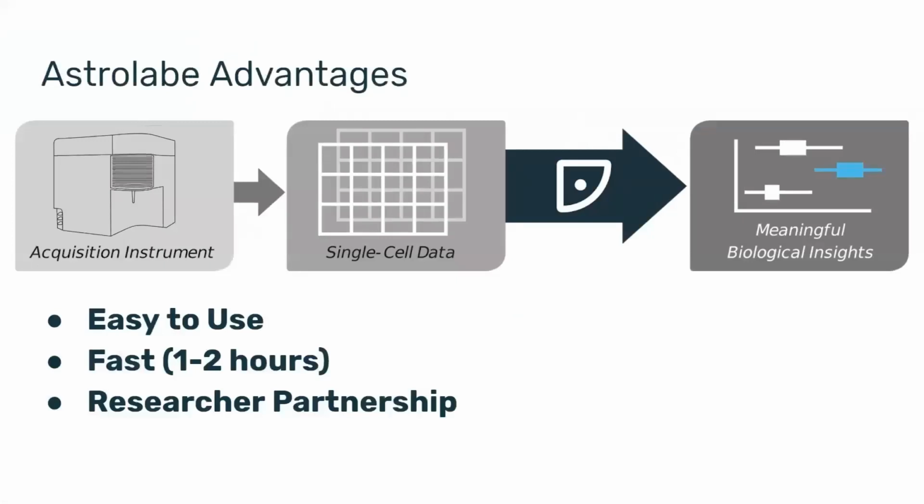One, I hope I managed to show you how easy and accessible everything is with Astrolabe. It's really about navigating through the data seamlessly and learning more about the biology and the immunology of your experiment, instead of having to deal with the raw single cell data. The analysis itself is very fast. You put in your FCS files, wait somewhere between 30 minutes and 2 hours, and then you can come back and navigate through these high-level insights, focusing on the biology of your experiment.